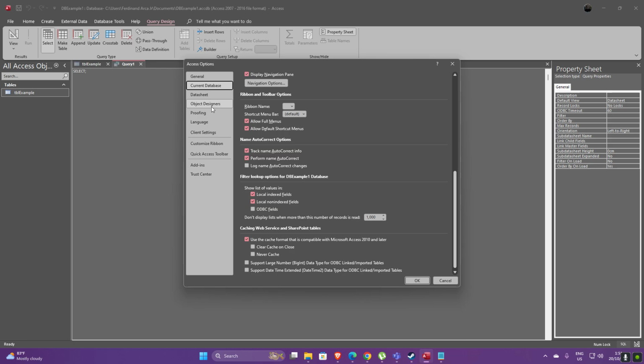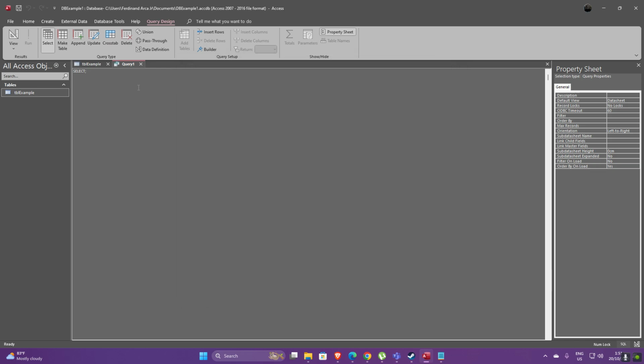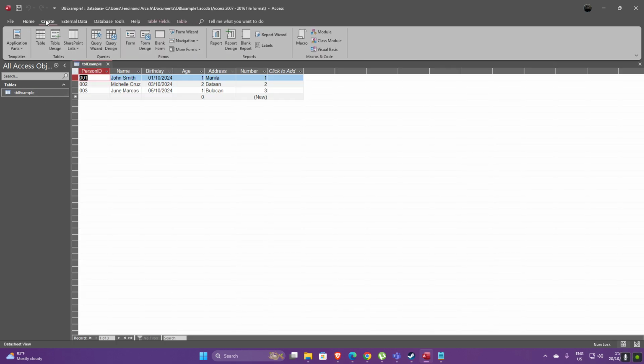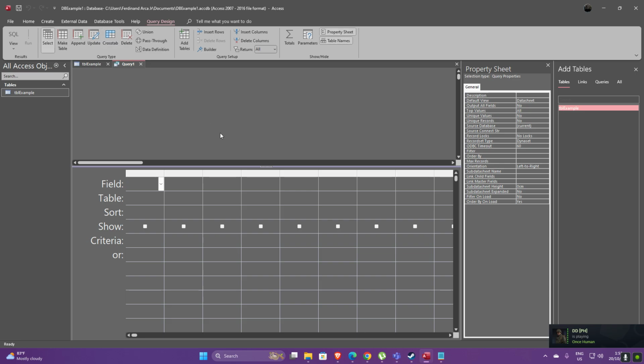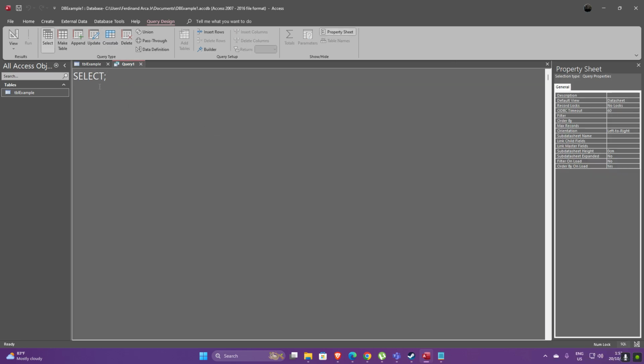So the SQL view, I need to have it much higher. Okay, so query design. So let's set it to 20. Let's close this one and open another query design. It's just showing SQL view. There we go. Okay, so what we need to do here is we need to use these reserved words.